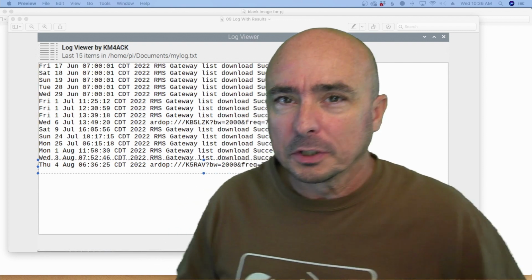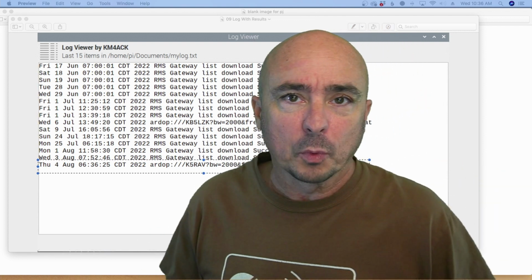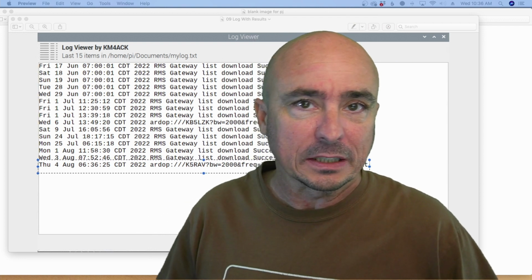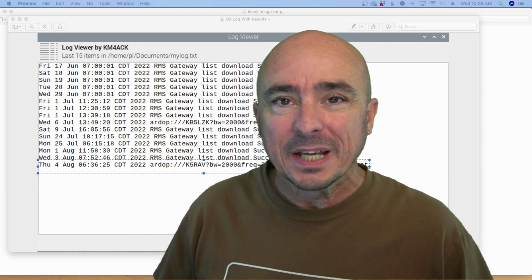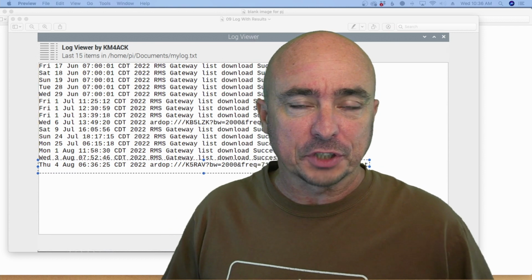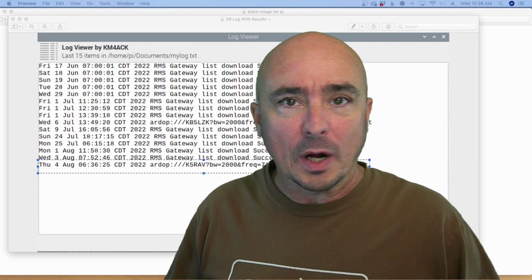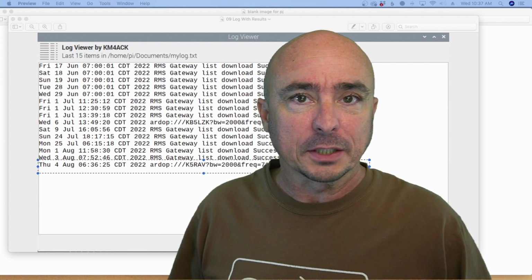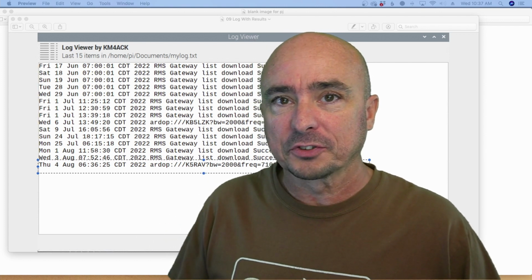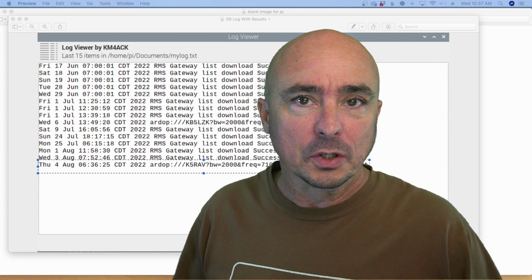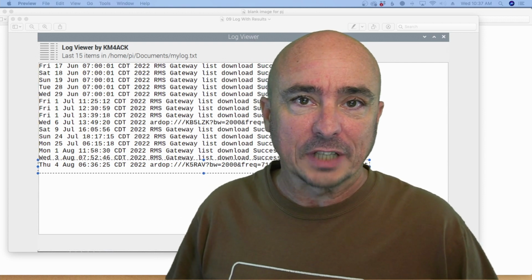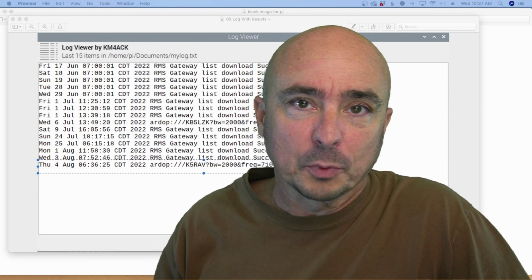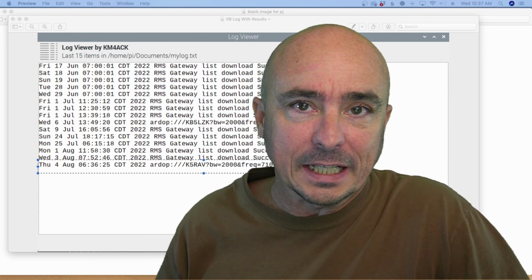So that's kind of a look at the method that I use when I'm not having success getting into some of the regular gateways that I would typically connect to. In this case, those two stations, my two favorites, came right back into play later in the day once the 40 meter band shortened up. But because that 40 meter band had gone long overnight, I just wasn't having success. But now you know one of the tricks that I use when I'm not having success getting into one of those gateways.